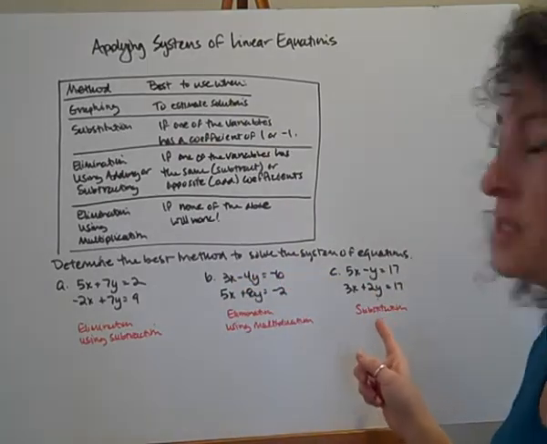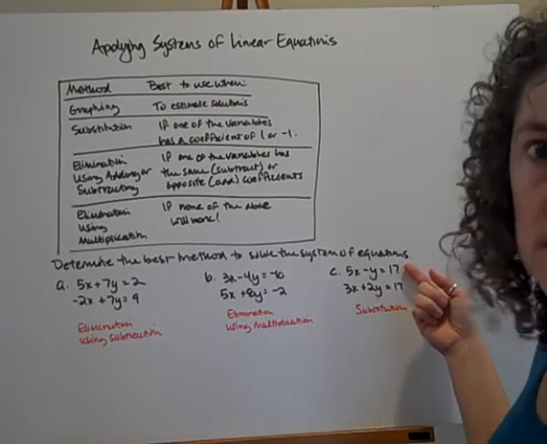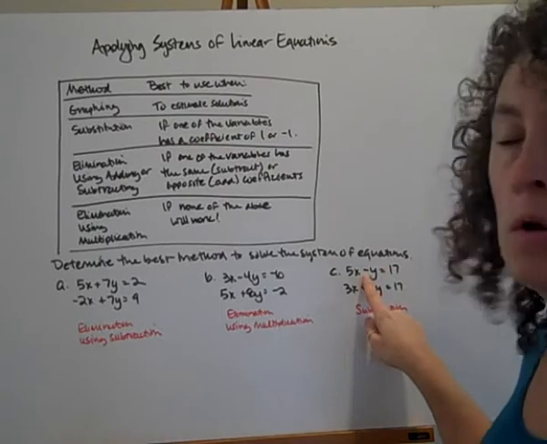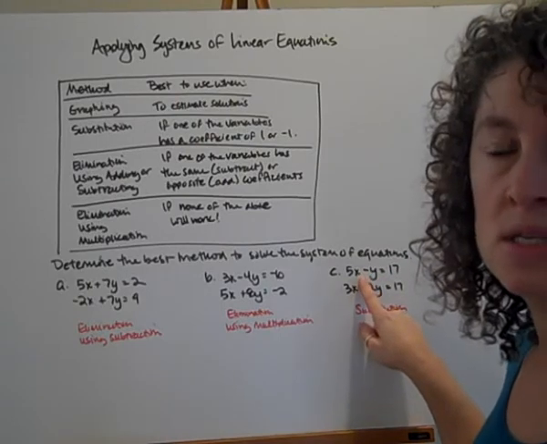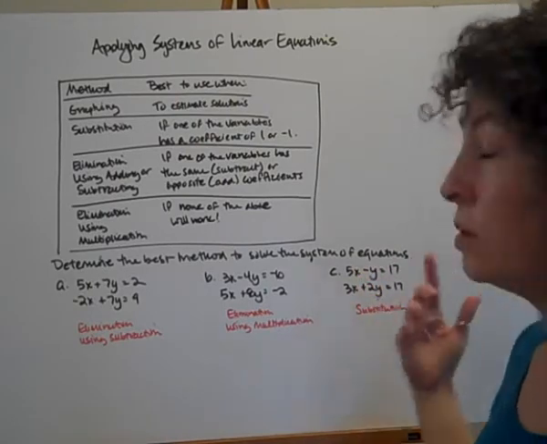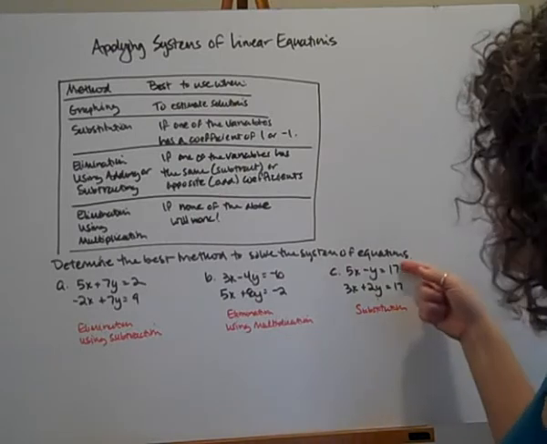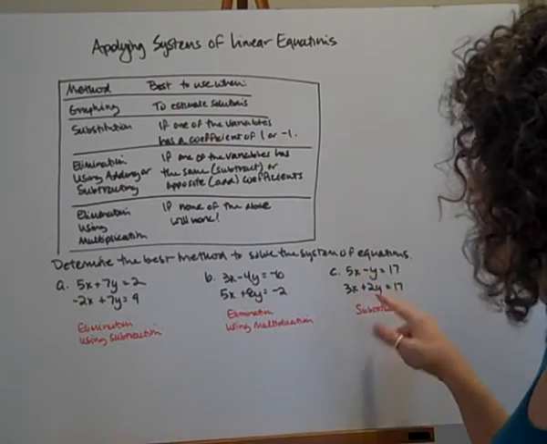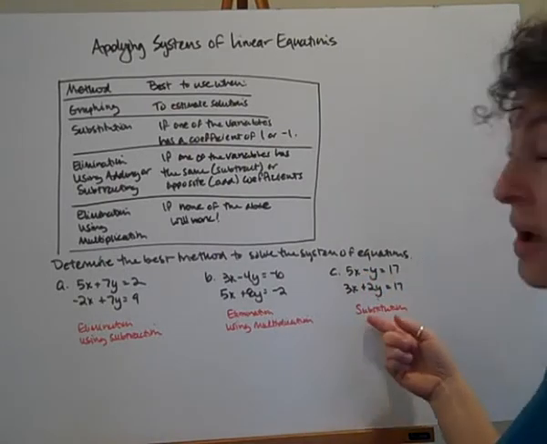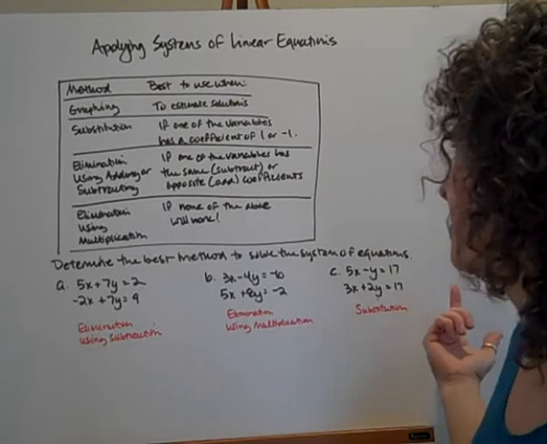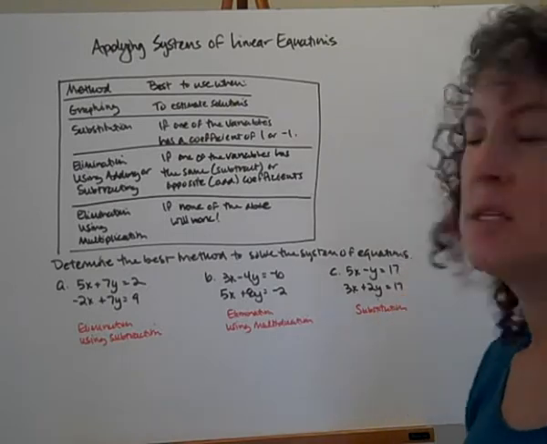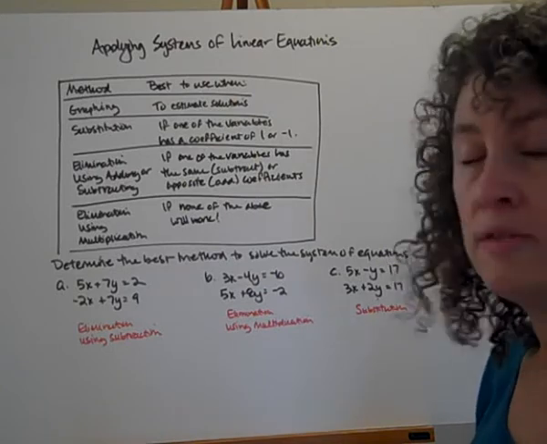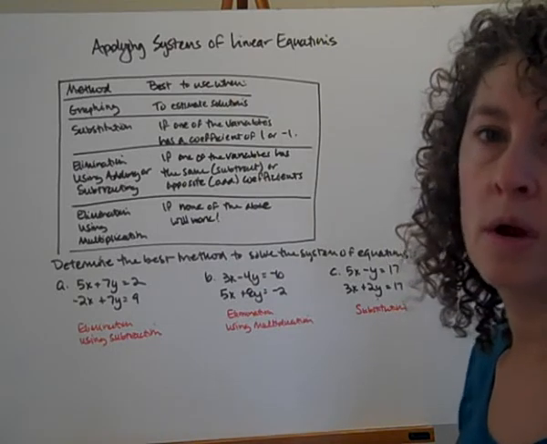And then my last set here, 5x minus y equals 17, and 3x plus 2y equals 17. Since we have a coefficient of -1 here, it would probably make sense to solve for y and then substitute. Or, if you wanted to, you could take this first one and multiply it by 2, which would give you a -2y here, and then you could do elimination by adding. So again, I've got substitution here, but you might look at it and say, not so thrilled with the substitution. Let's eliminate with addition, multiplying and then using addition. That's totally fine, again, as long as you're coming up with the correct solution.